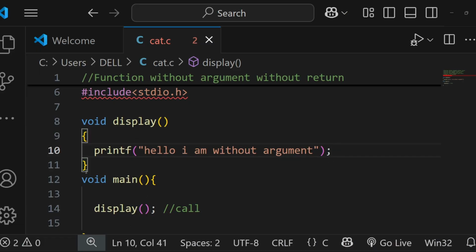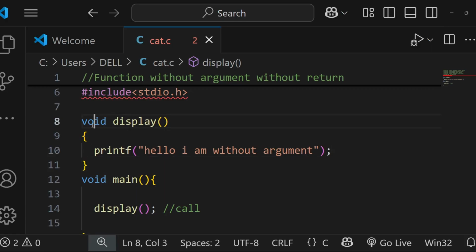Now this type of function declaration or definition is called function without argument and without return. In this case I'm not returning anything because I have put void here, and also here void. Sometimes in programming you can see return 0 here, which means you are returning something. Here I'm not putting any return statement. For a beginner, just keep in mind that return is a keyword, and I am not using it.